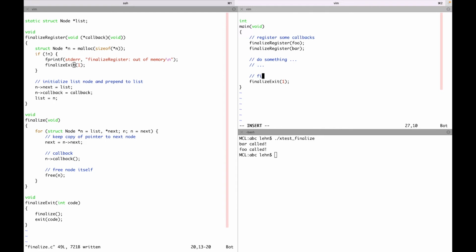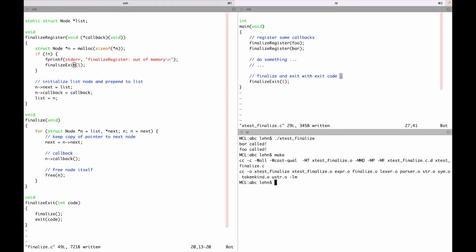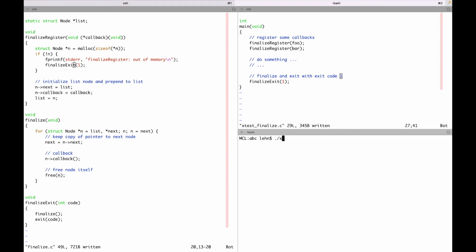Finalize and exit. Okay. And also let's check the exit code. Yeah. Okay, and now we can integrate this into our project.